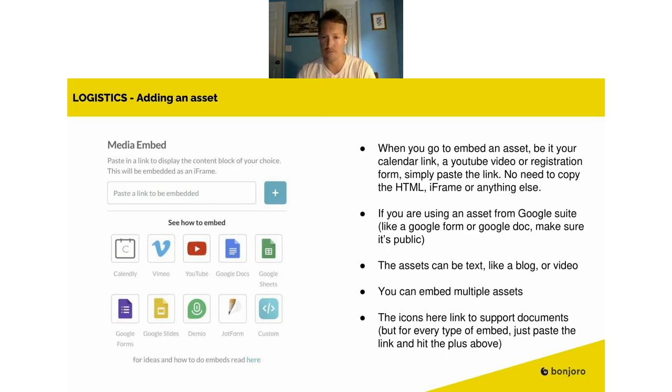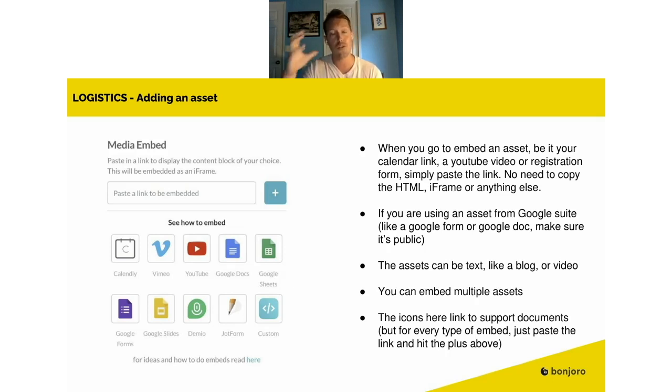What about Microsoft Forms? Should work. One of the things we'll talk about is the strategy we have with embeds. We're still learning and exploring all the possibilities. This is relatively new. It's been out in the world for, I think, two weeks now. So we can't blanket say that every possible tool will embed because we still have some testing to do on that. But most of the standard form tools we've been using have been embedding just fine. So hopefully, yes. So basically, you also can embed multiple assets.